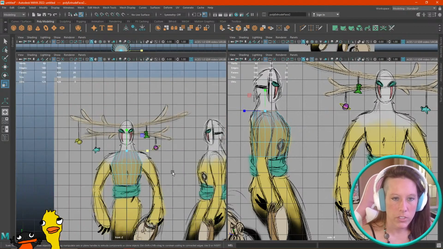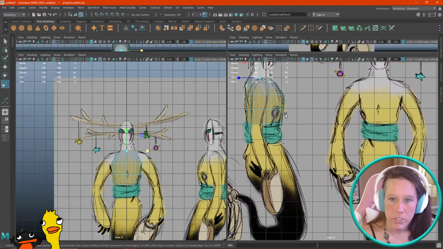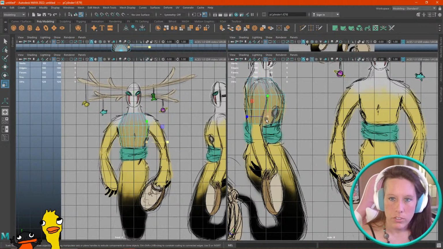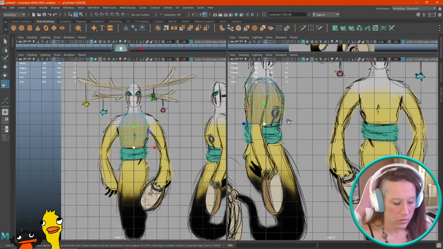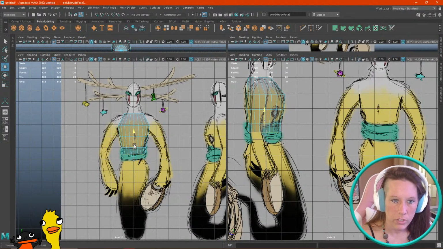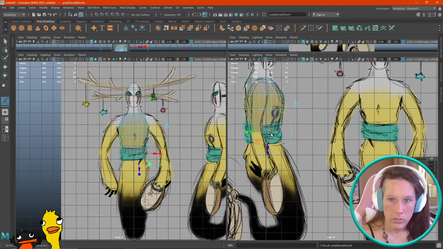It's not going to be perfect, but it will be something. I'm going to ignore the sash because I want the sash to be its own object. I want this to go in a little bit so the sash can cover it better.